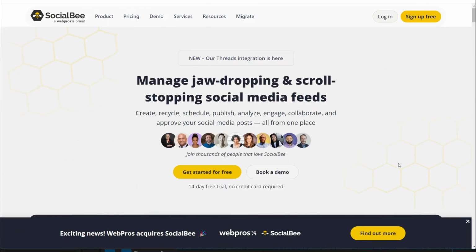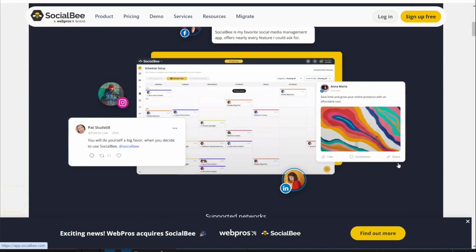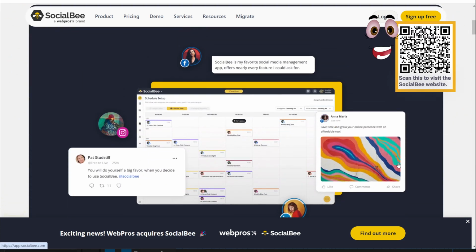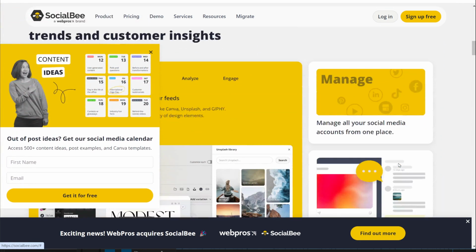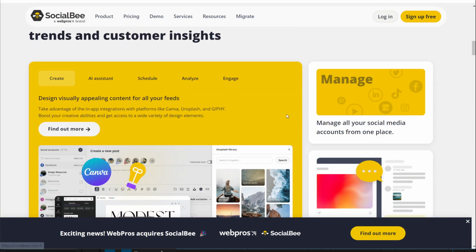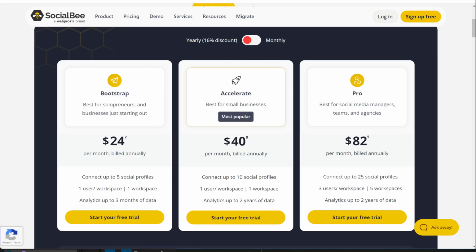The second tool is SocialBee. This software uses AI to create content for posts and even generate images. However, for this video, I'll be using screenshots I got from AppSumo, and I'm not going to use the AI images. SocialBee also schedules the posts on social media based on the calendar I set.